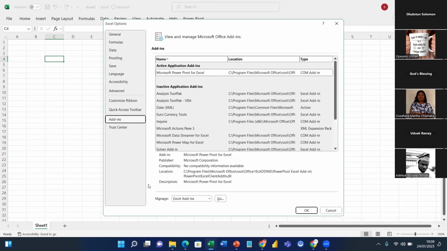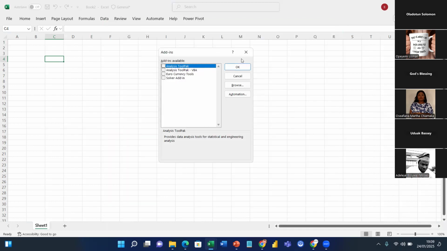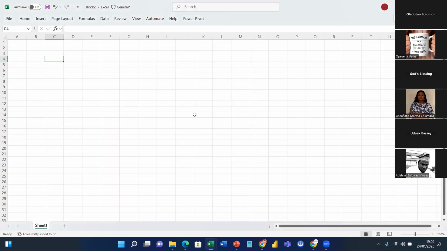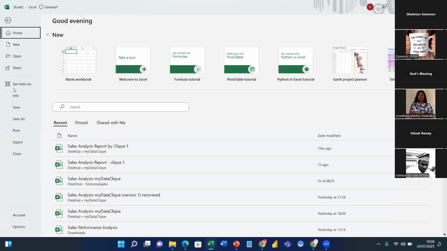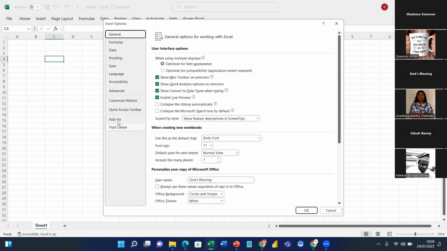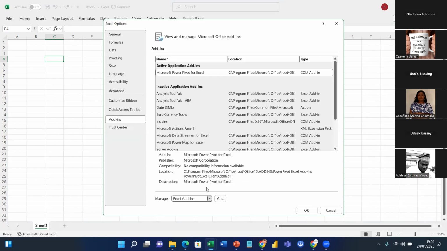So I'm waiting for it to load. So we are here in add-ins. Then click on the drop down here. You can see COM add-ins. Yeah, COM add-ins. Then hit go.